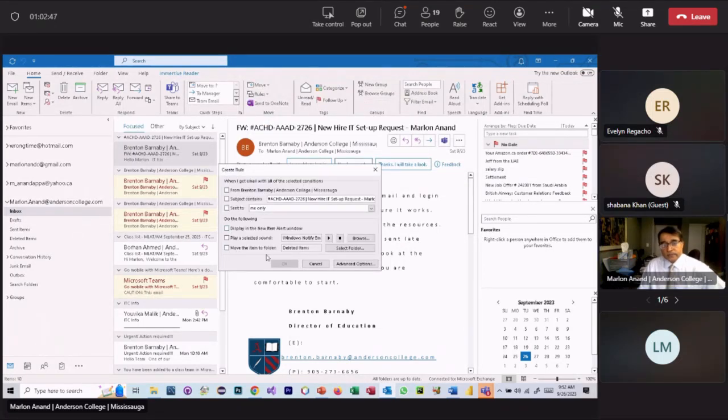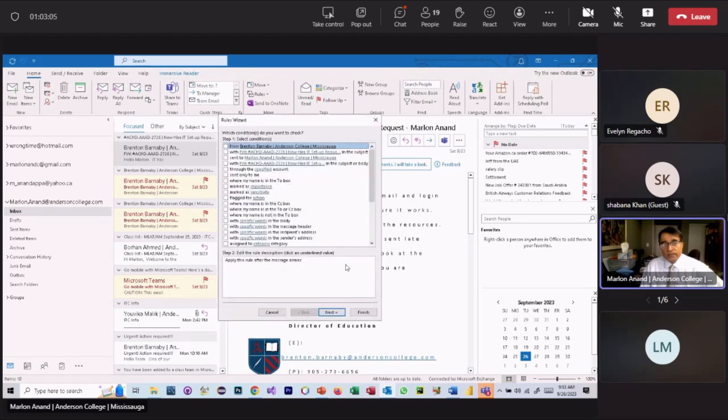And here I can say, whenever I get an email from Brenton, I can do such and such. If the letter contains certain words, I can filter out that email. Then if I go to advanced options, for example, if Brenton sends me an email and I apply a rule to it, I can do many things with it.